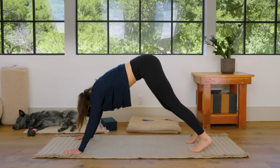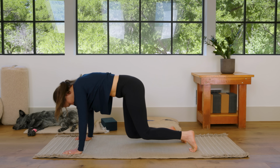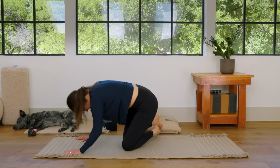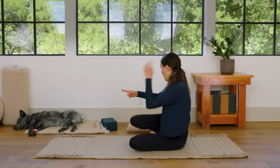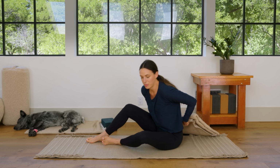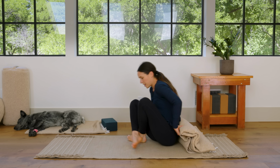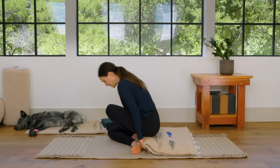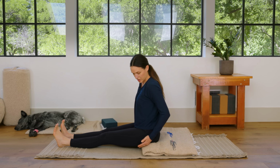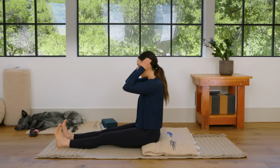And then slow descend of the knees to kiss the earth. We'll swing the legs to one side, any side, and send the legs out long. Great moment to sit up on a blanket or block here as we prepare for Paschimottanasana. Seated forward fold. So you can lift the hips up a little bit if you like.